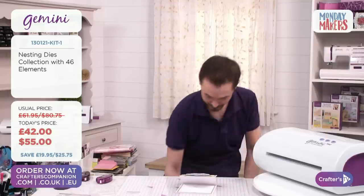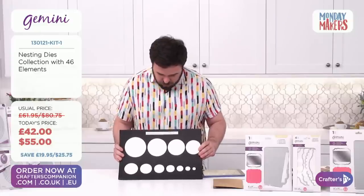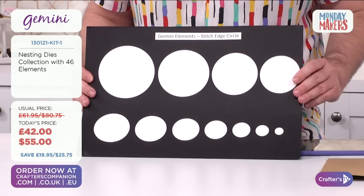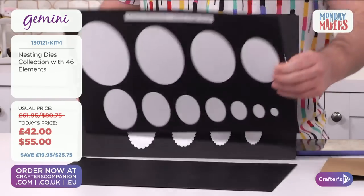It is indeed. Now, let me run you back through these nesting dies, which are awesome. So you've got the Gemini Stitched Edge Circle. You've got the Stitched Edge Oval.